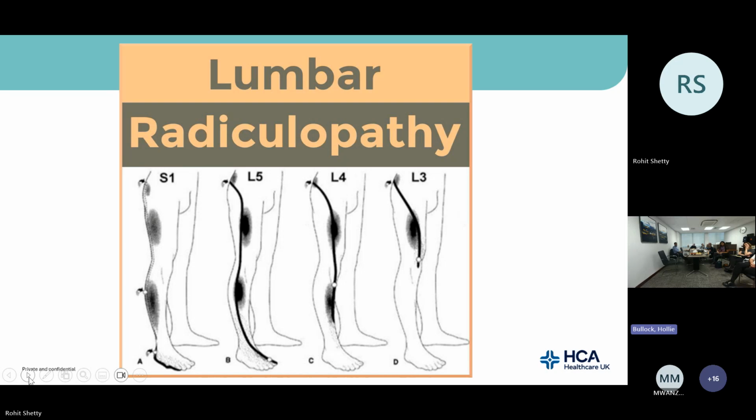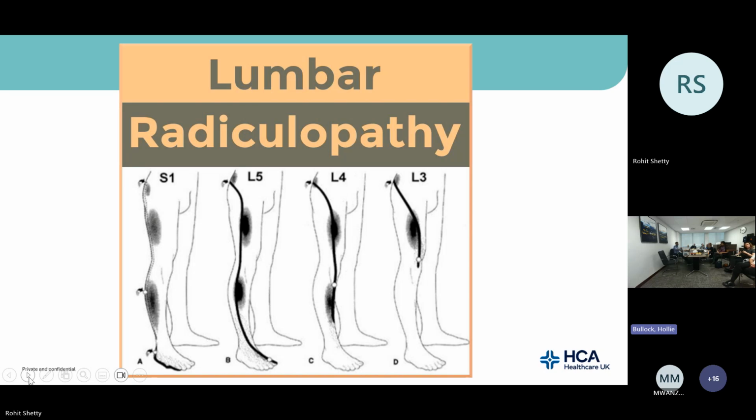Surgery gives you much more predictable outcomes, which means when you have a microdiscectomy, there's an 85% reduction in your pain. 70% of your patients will be completely pain-free. 25% will be significantly less. The chance of you having a complication or anything going horribly wrong is less than 1%. And the risk of neurological deficit is 1 in 1,000. So you have a low risk and a high benefit operation.